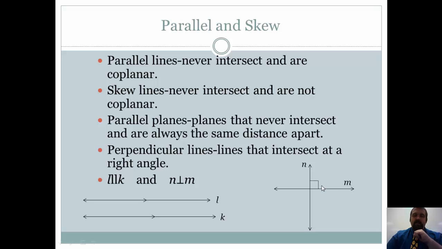The symbol that we use for a right angle is this one here, this box type symbol. That tells me it's perpendicular. This symbol here, this extra arrow in the middle, and the arrow on this line, tell me that those two lines are parallel. I would write that as line L is parallel, two vertical dashes represents parallel. So line L is parallel to line K. And line N is perpendicular to line M. These two are perpendicular. That's a symbol for perpendicular. These two, line L and K, are parallel. That's a symbol for parallel.